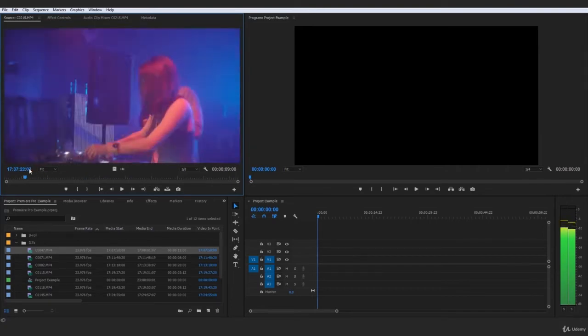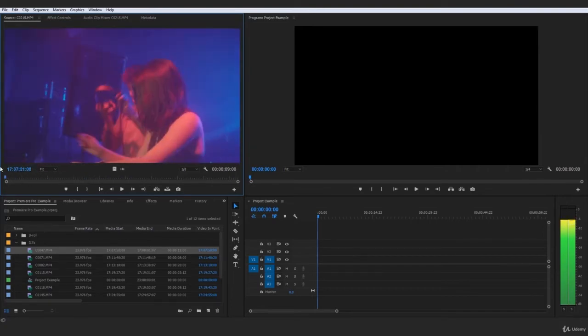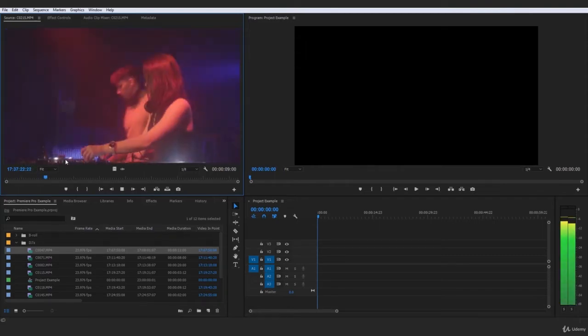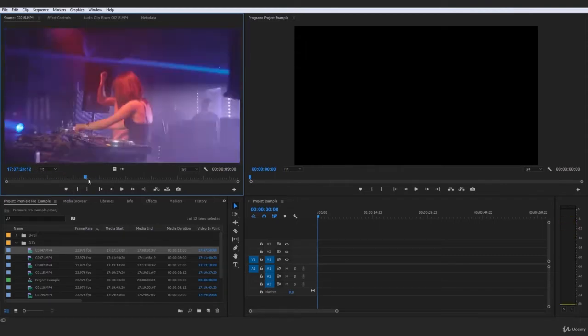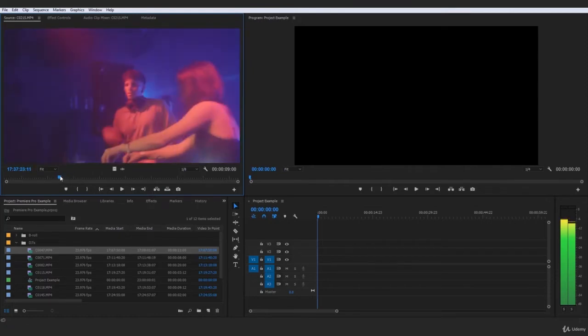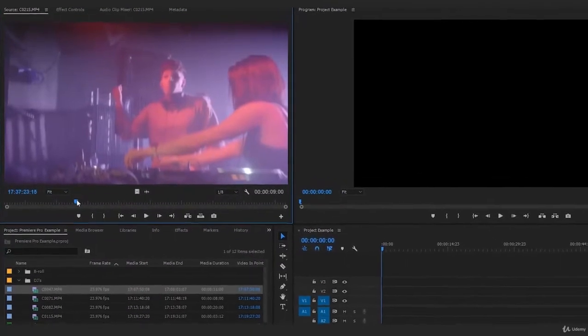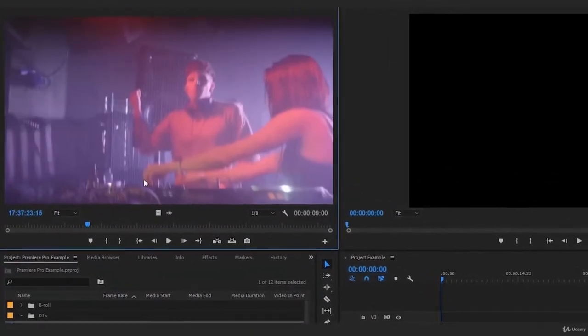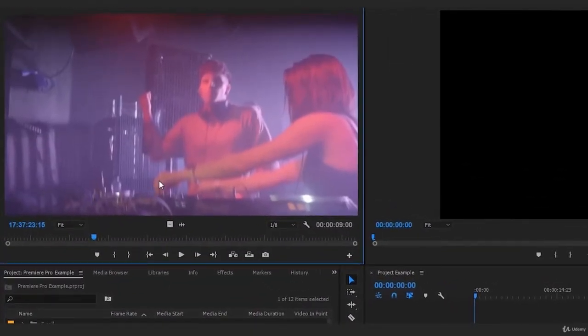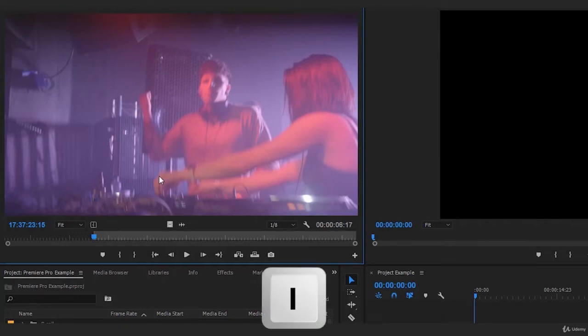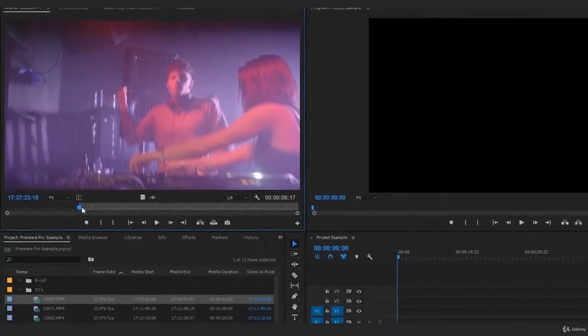The in and out points enable us to start this from a select point. So for example, if we play this throughout and we see a nice point where we want it to start, for example, just like there when these strobe lights start going on, we could actually bring our dial until the strobe light comes on and add an in point. Now the way we would do that is simply by pressing I, the I key. Boom. Once you do that, you see it starts an in point.